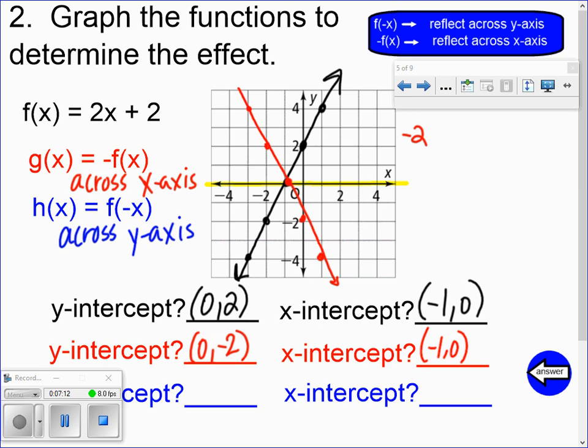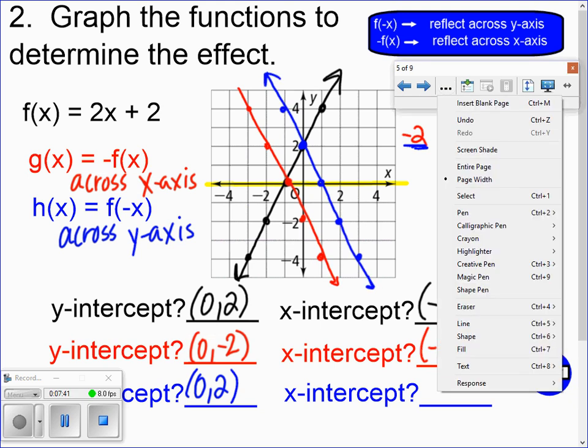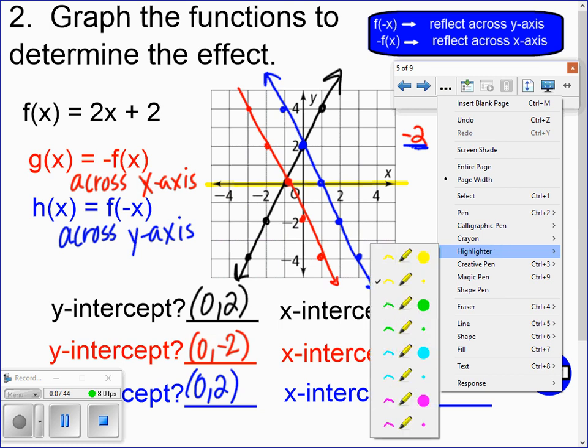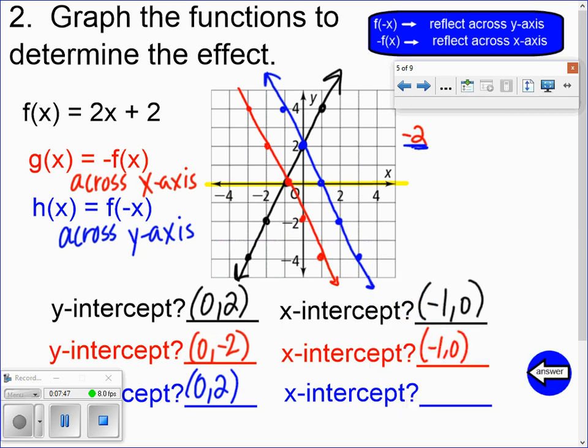Now if we're looking at graph number 2, the reflection across the y-axis, remember that the y-intercept is what's going to stay the same. So my y-intercept is going to be (0, 2). That's where we're going to start our point. The slope is still the opposite, so the slope is still going to be -2. So it tells me to go down and to the right, or up and to the left. And here is my reflection across the y-axis. So again, I'm reflecting across the y. The blue line is what my line's going to look like.